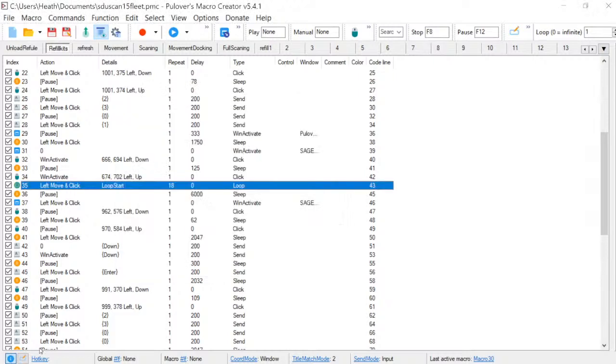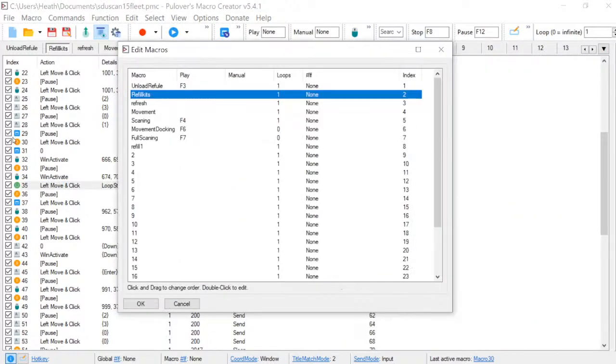Okay. Now the hotkeys down here are another useful aspect that you want to be able to use. Whenever you click into it, it will open up whatever you're on and offer you to change the hotkeys. So you can change the play and stop buttons, so you can easily change it to 1, 2, 3, 4 or F1, 2, 3, 4, 5, etc., and so on, whatever you want to do.